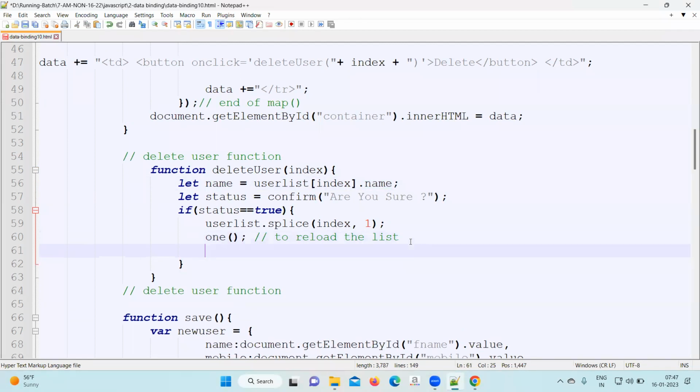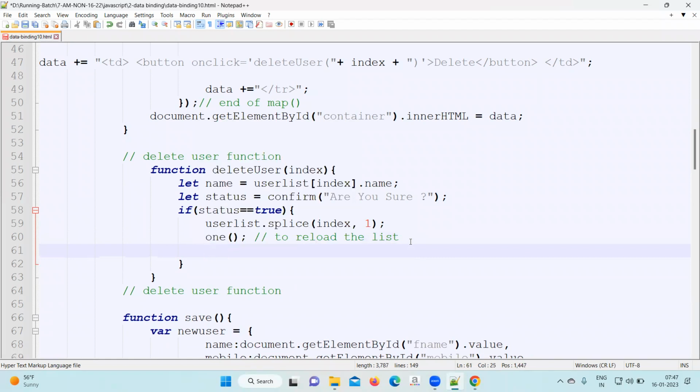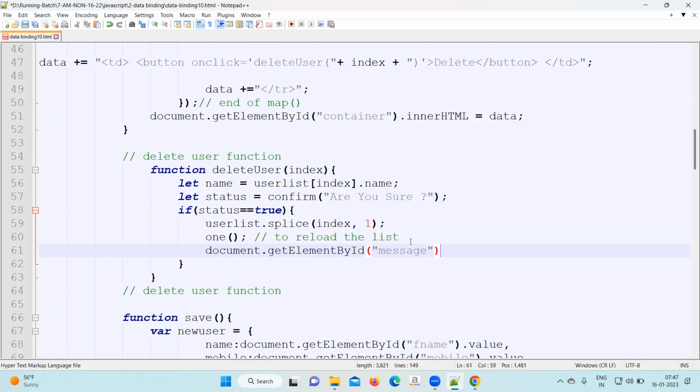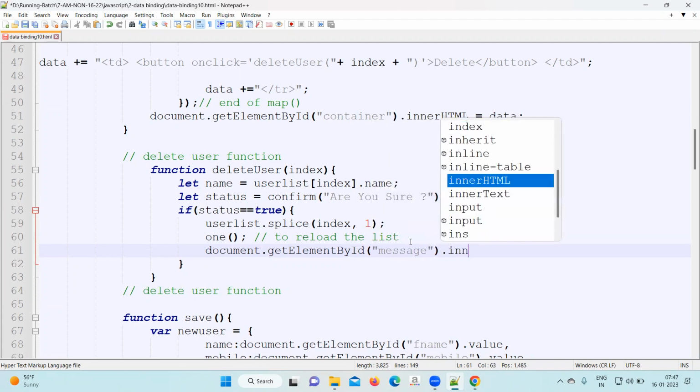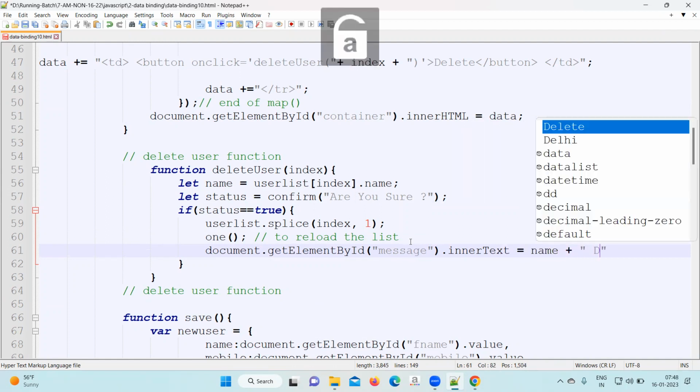Now again below we'll write a message: document dot get element by id, which id, that is called message, dot inner text equal to name plus deleted.